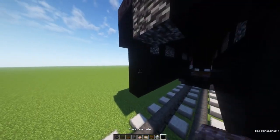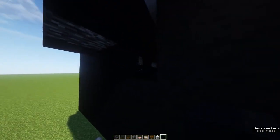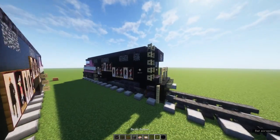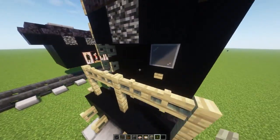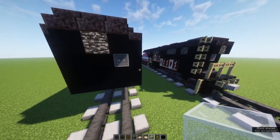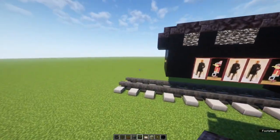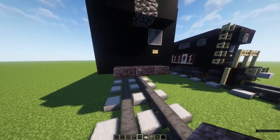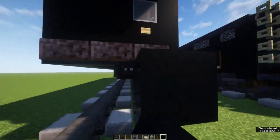So to start, let's go ahead and take our black concrete again. Fill this in with our black concrete. You're going to grab your white stained glass with your birch button. And you are going to go to this block right here and place one here. And then you're going to place your birch button here. Then you're going to go ahead and take your polished black stone slab once again and place three in a row like this. And then you're going to go ahead and take your black concrete here, go down by one.